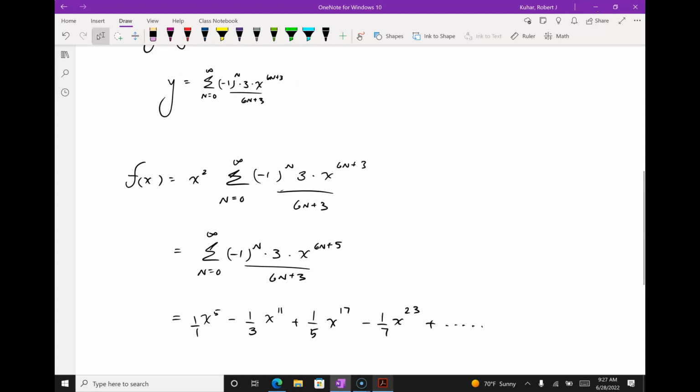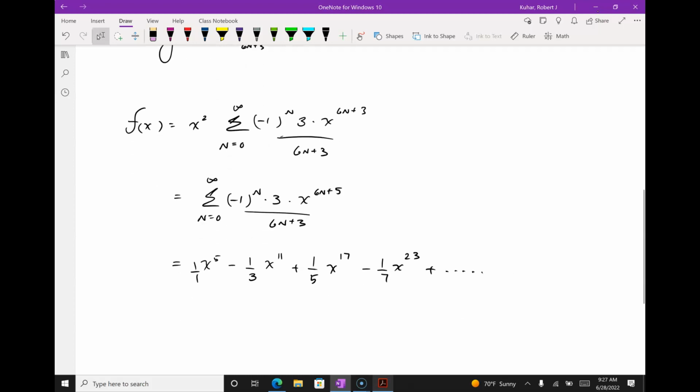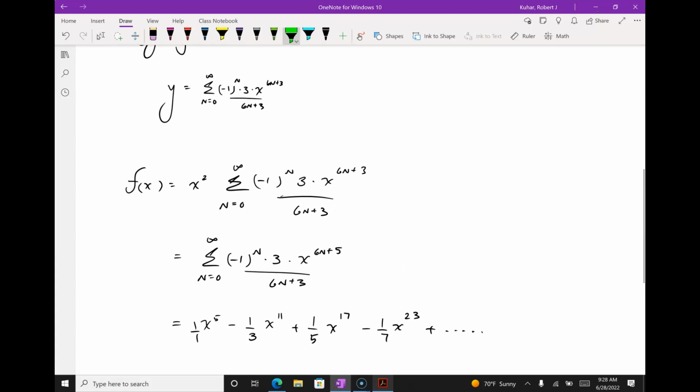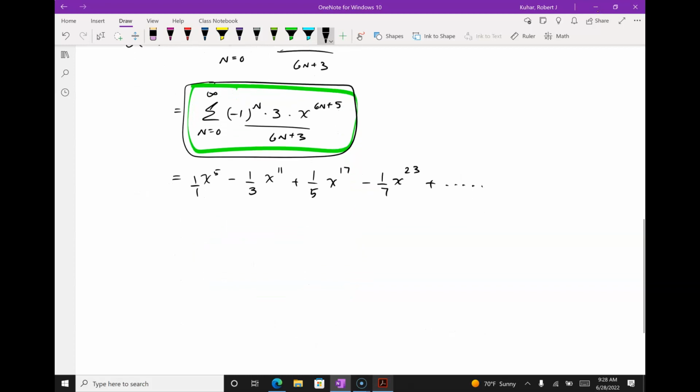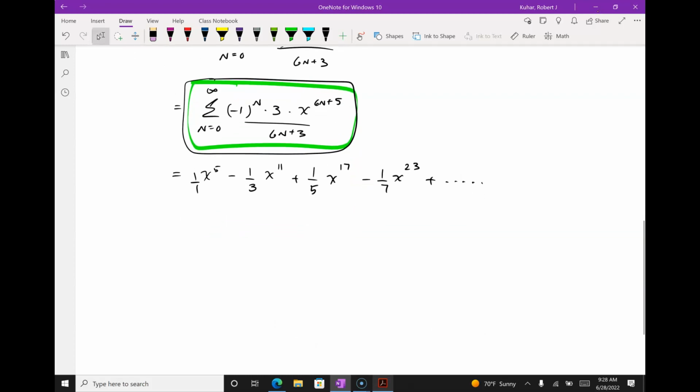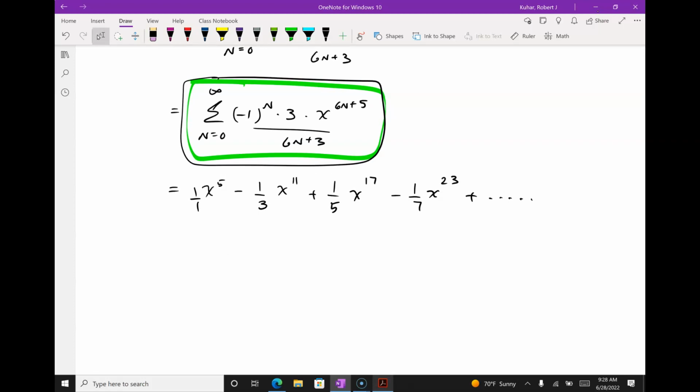So what should we do? Desmos first or radius of convergence first? Convergence? Oh, I'm sorry, I just can't hear. I'm old. Good. Let's take a look at this radius of convergence here for this guy. And how are we going to do it? What test are we going to use? Ratio test. So we want to look and see if this limit, and I'm telling you I'm going to get a limit of 0 out of this, which means any radius will work, any value of x will work.